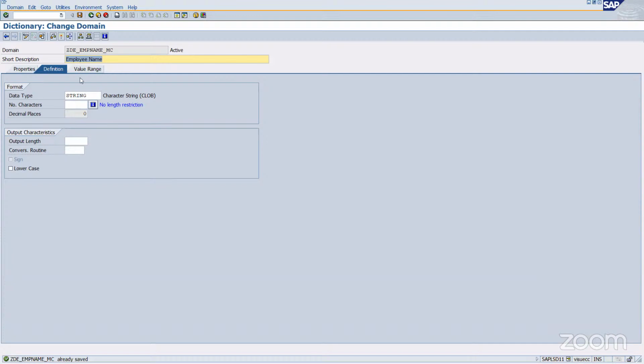See here, string means there will be no length restriction. So generally we don't use the string. For the system, it's actually a CLOB object, character large object, and why use a character large object when we know that it cannot be more than 20 or 30 characters? So generally the practice is that we are supposed to use the fixed value rather than going for a string. It improves the performance, in fact. Here it's giving the option, and if you're not sure about the length of the name, you can use this string.